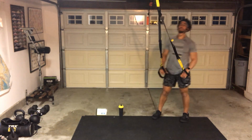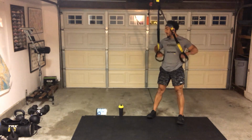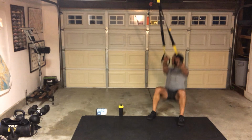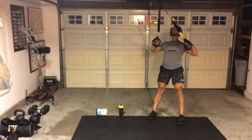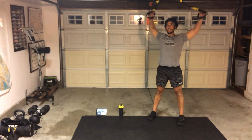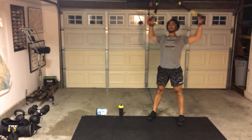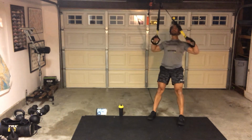All right, I'm going to go back to that squat row again. So now, get my legs moving. With that single leg hinge, now we're going to go to those squats. Here we go. This time, I'm going to add a little high row to the overhead press and come back down. High row, overhead press, and then come back down.